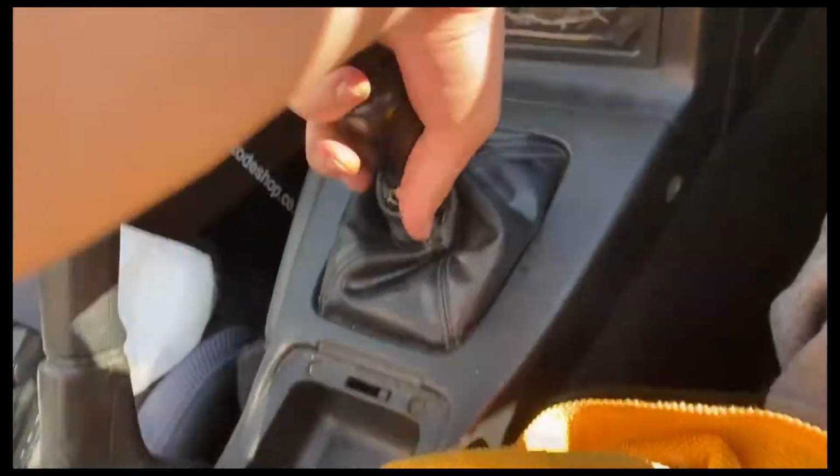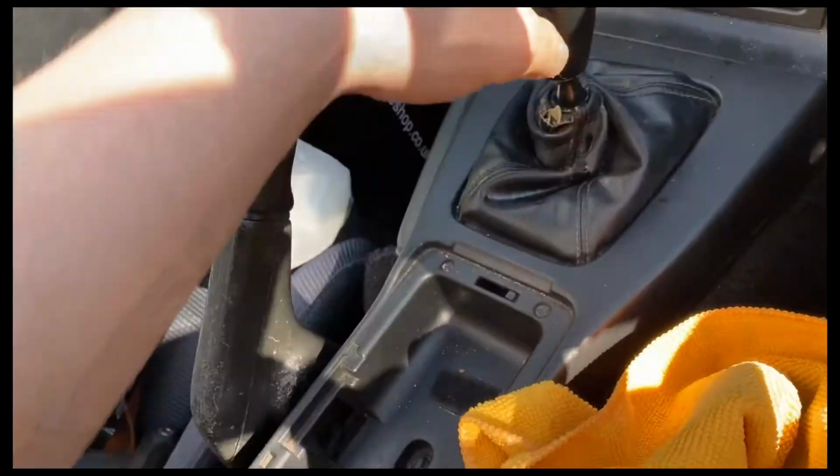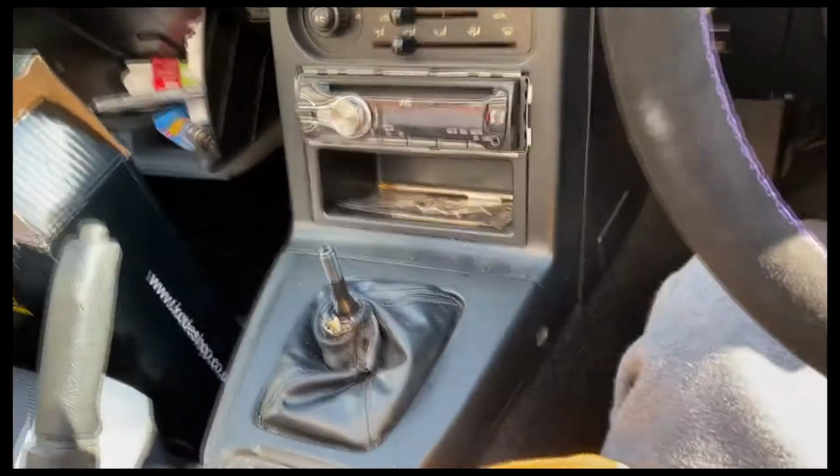Did it work? That looks pretty sad. Yes, right. Who tightened that? John Cena. That was the tightest gear knob in the history of gear knobs. That is mental. I'm spraying that with WD-40 so it doesn't happen again. I'll do it at the end when I put that back. Okay, moving on.